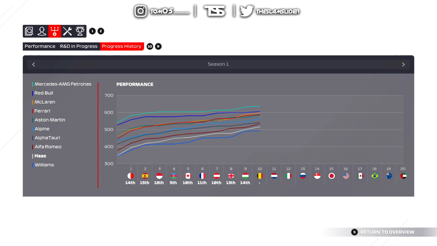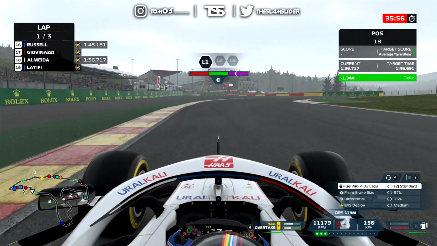We're getting closer to AlphaTauri, you can see, so maybe sooner rather than later we might start to challenge the likes of the AlphaTauris and maybe, who knows, the Alpines. Everything can happen in the second half of the season.